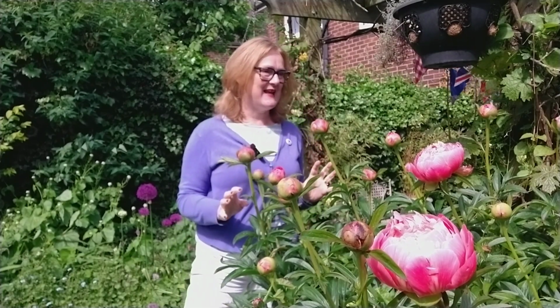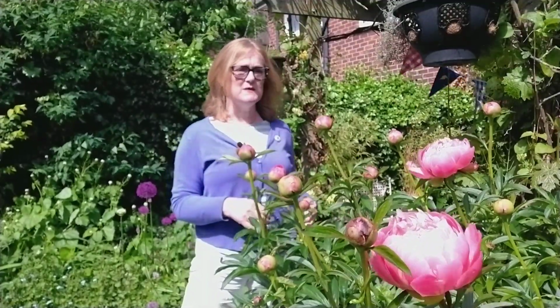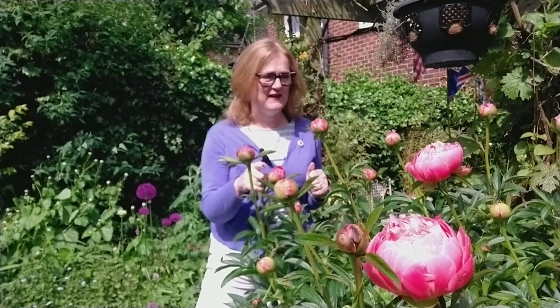Or perhaps you're one of those gardeners that likes to have everything growing out in the garden and you absolutely hate cutting anything down. So the rule in our house is that I can pick anything I like from the garden, but my husband doesn't want to know where it is, so I can't just decide I'm going to have a bouquet of 20 peonies in the house. I'm going to be a little bit more discerning, and to be honest, because we don't have many flowers in our garden, I don't like to take all of them anyway. And I'm quite interested to see what has been flowering.